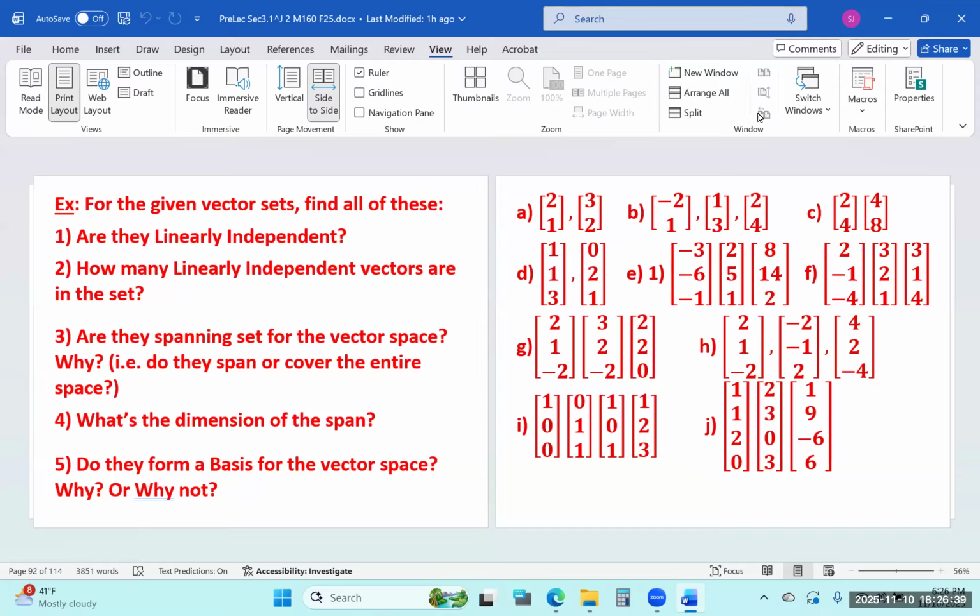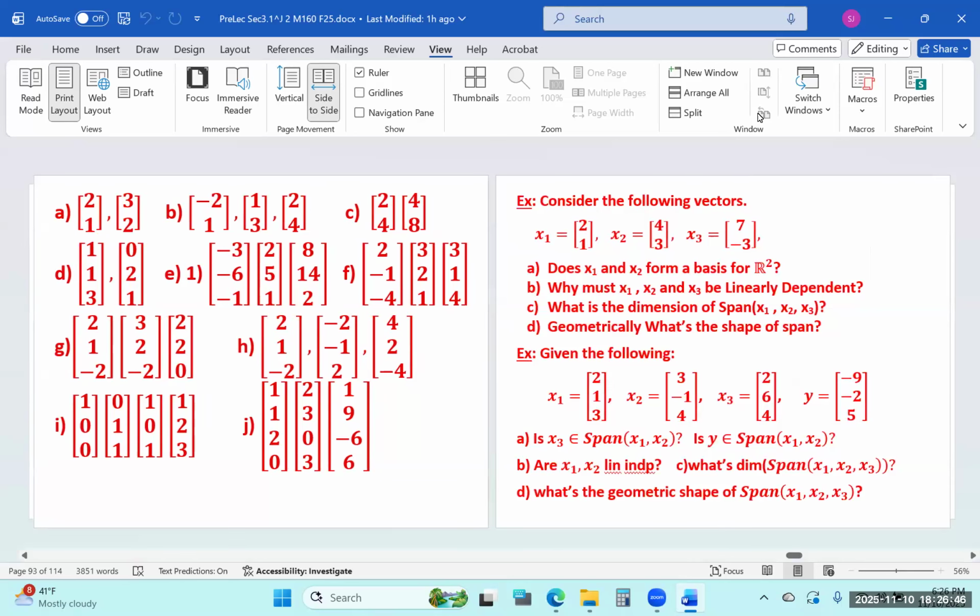So please watch the recording, whatever we can cover here from these questions. Plus, there are 2 more questions. And these 2 are the last thing we learned, whether the third vector or an extra vector is a span of the other vectors or not. So that's all for the rest of chapter 3. Once you're done with this, you'll be done with the math portion. And then in our next class, I'm going to just give you some more theorem or more information about vector space. But math portion, that's it.